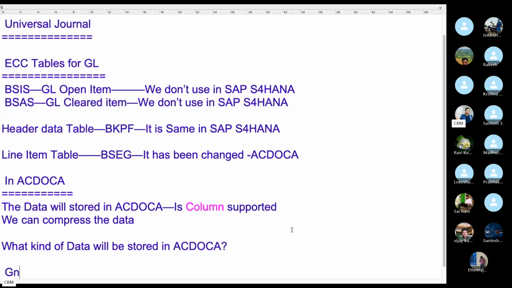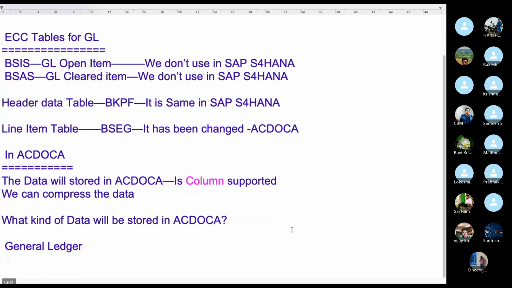All your general ledger, including accounts payable and receivable. And COPA. COPA means profitability analysis, one submodule in SAP CO. Material ledger information comes under product costing.